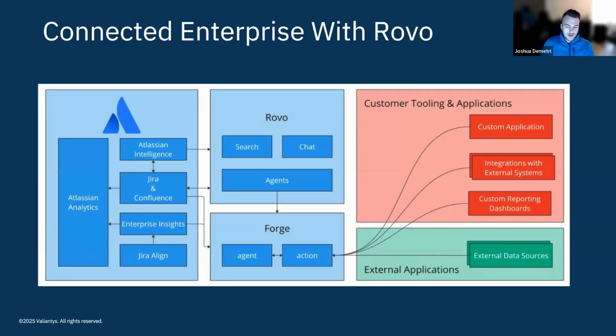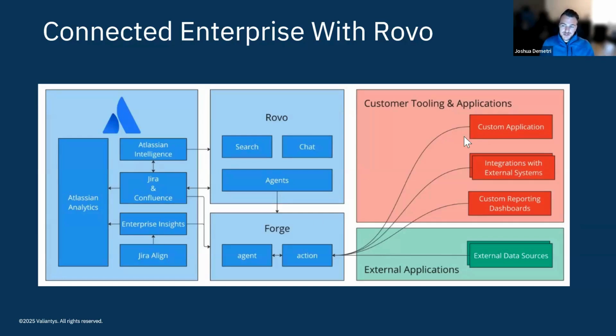So Forge is one that I won't necessarily spend as much time on. But if you aren't aware of what Forge is, it's the developer platform for Atlassian Cloud. So if you are looking for a way to extend the products in Atlassian Cloud, you want to build your own plugins, build something for the marketplace, that's what Forge is there for. We're going to talk a little bit about how you could use Forge, but not go super in depth with it. I just wanted to give you a bit of a call out in case you are looking for how to extend the feature set even further.